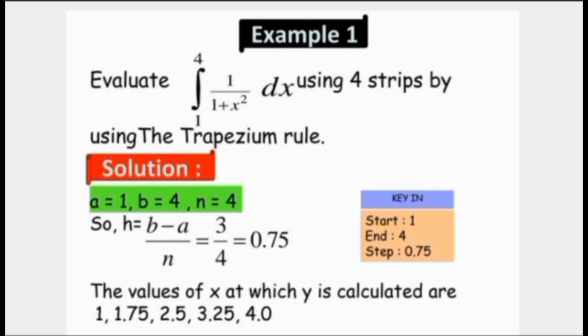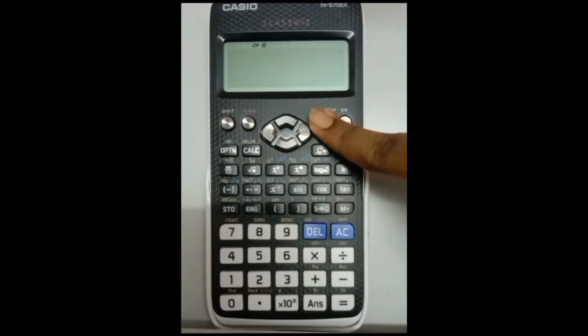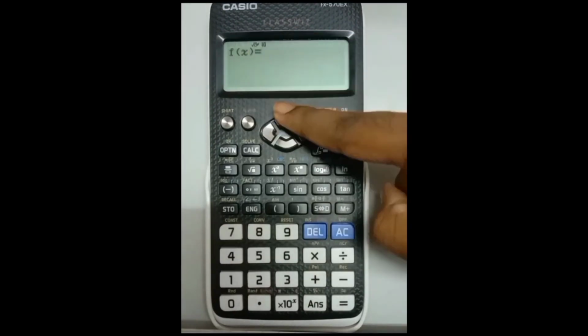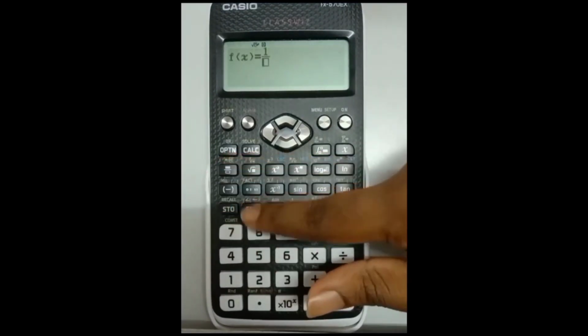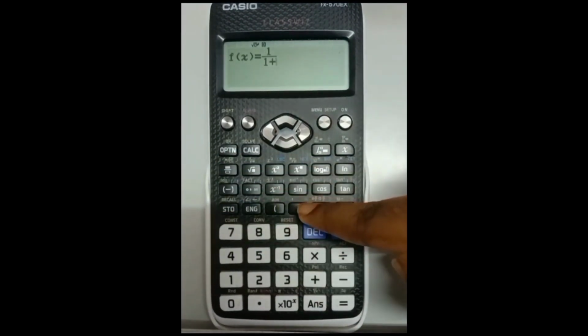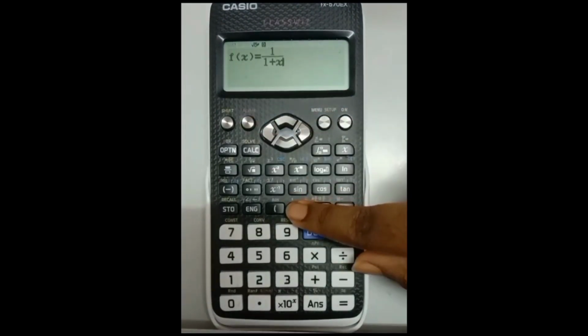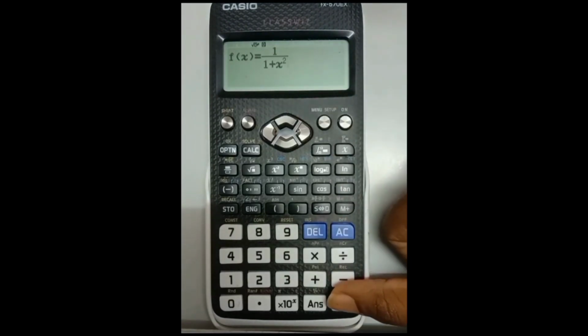And our next step will be to do a table. It's just a simple table. We can do this in our calculator, and I'll show you how to do it. Here we go. First, you need to press the button menu, and then you have to press the button number 9. Now you have to key in the function given by the question, which for our question is 1 over 1 plus x squared. As you know that x is in a red symbol, so you have to press alpha and then x and then square. And then you have to press the equal button 2 times.